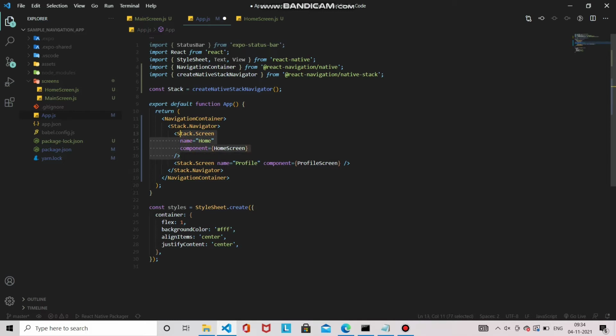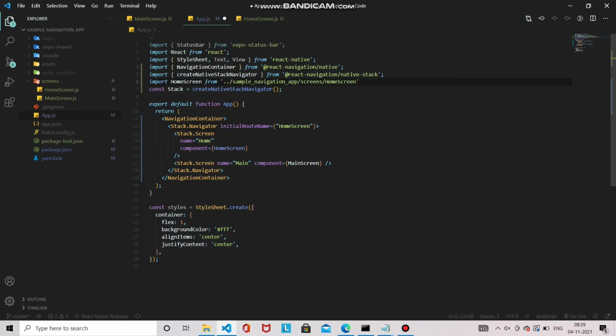In the first Stack.Screen, give name as Home and component as HomeScreen. And in the second Stack.Screen, give name as Main and component as MainScreen. Stack Navigator has to redirect to the home page initially, so give initialRouteName as Home.